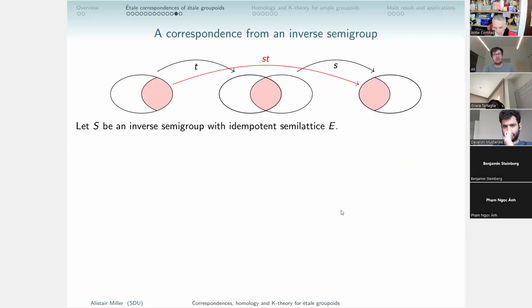And what's this correspondence that I'm going to build? Oh yeah, and this picture, by the way, is just the picture I always like to have when talking about inverse semigroups, because the point of composition is that the domain and range might not match up. So you just have to restrict to the intersection where everything makes sense. And that's what you're seeing with the red zones here. Hope that makes sense.